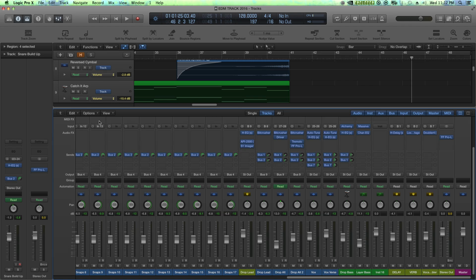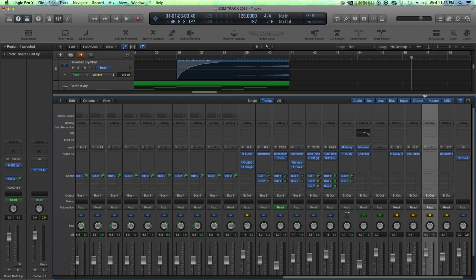I'm going to create a new auxiliary channel strip. And then I'm going to call this snare riser. I'm going to option click on the fader to set it to unity. Let's get rid of that input there. It was picking up my mic for a second there. It looks like I'm using bus 1, 2. Let's go to my buses. It doesn't really tell me which ones I'm using there.